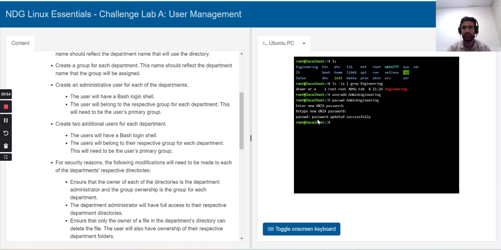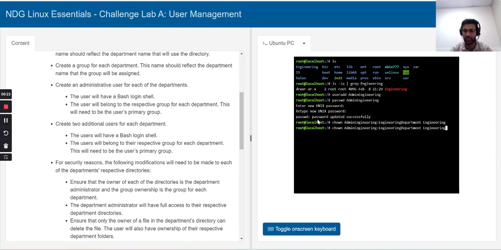Now what we will do is change ownership. First we are going to give admin engineering as an owner, and then we are going to give engineering department as a group, and we are going to apply it to the engineering folder.